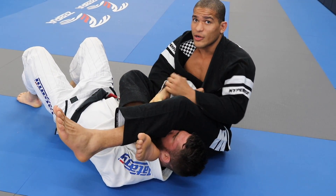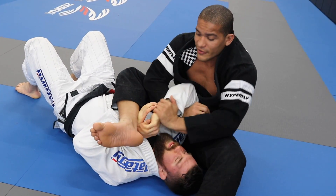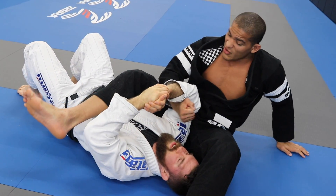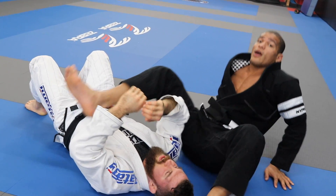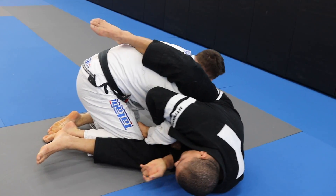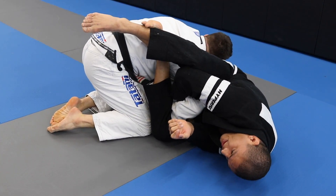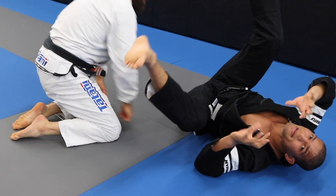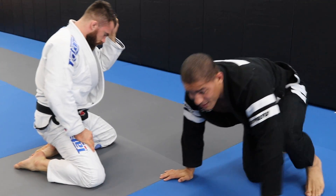Now just to put pressure here, it's going to start to be super uncomfortable — his forearm, biceps, or even his joint over here — everything is just tight. The more pressure I put here, the worse it's going to get. If they don't release the grip — which most of the time they're going to do — boom, I just grab it. So I use my blade against his biceps, and it's a super powerful position. I do it from Kimura too — sometimes I get here and instead of trying to put the hook inside, I just close the triangle. Same concept from different places.